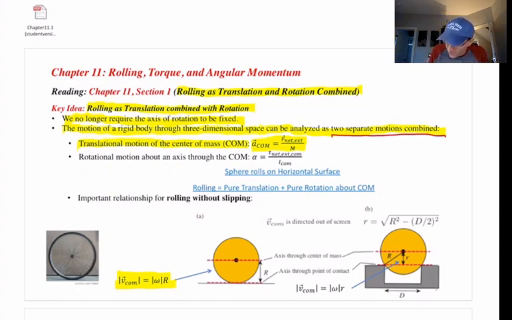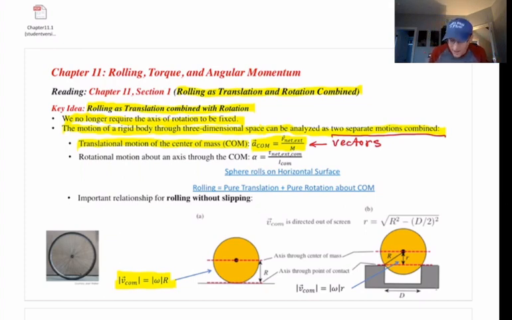But note it's a vector equation. Vectors on both sides, so you have to work with components. And that's how you deal with the translational motion. You find the translational motion of that special point called the center of mass.